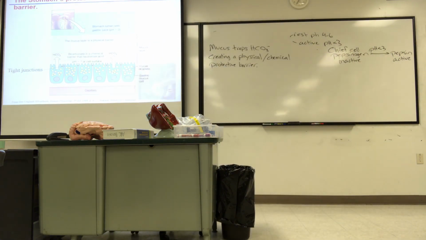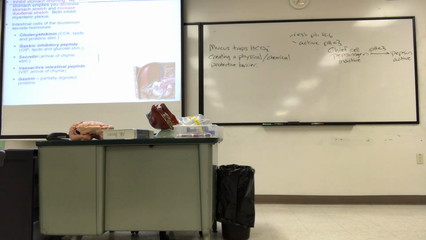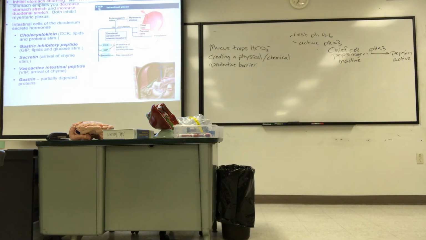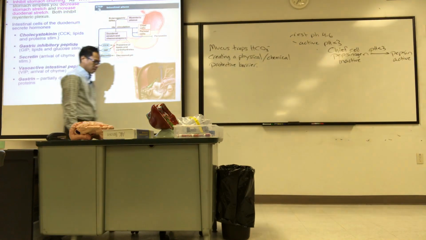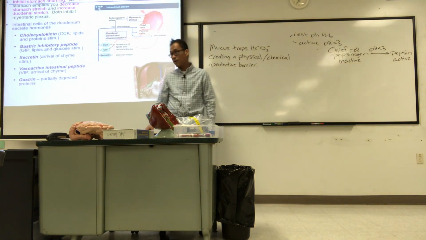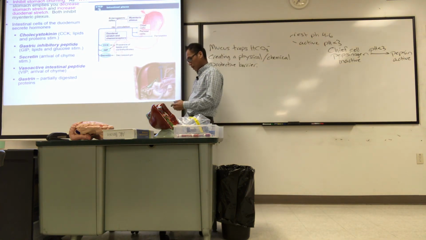All right, so I'm going to move on to the third phase of gastric juice secretion. They call it the intestinal phase because food has kind of moved on down to the intestine, and the intestine is actually just trying to slow or inhibit stomach churning and gastric gland secretion. So it's kind of pacing the stomach to slow down so it can process the food that's being passed to it. It's largely regulated by all these hormones that I have listed here that I want you to know.